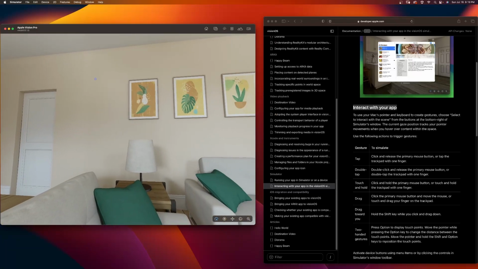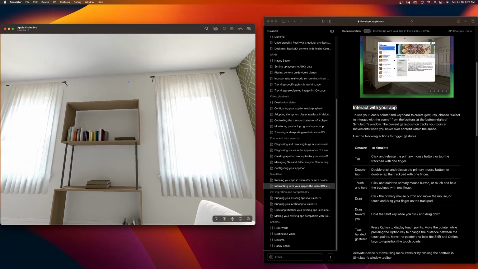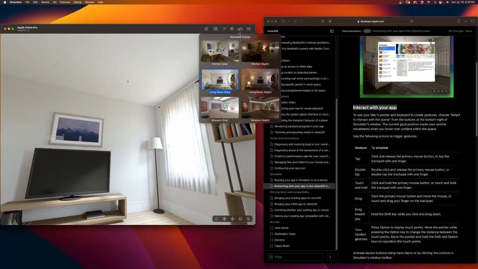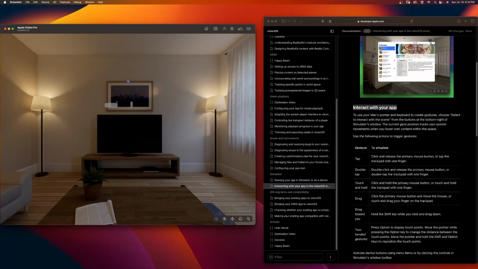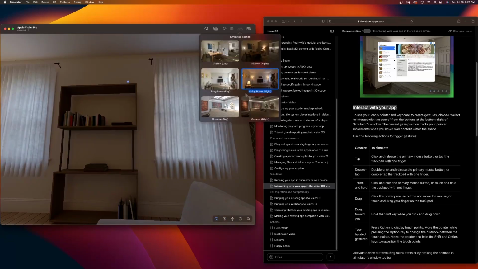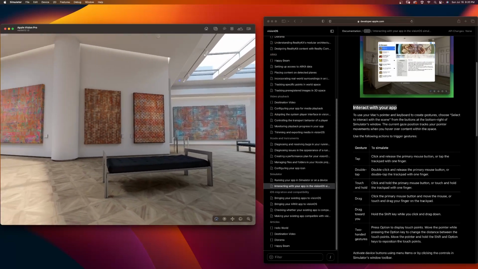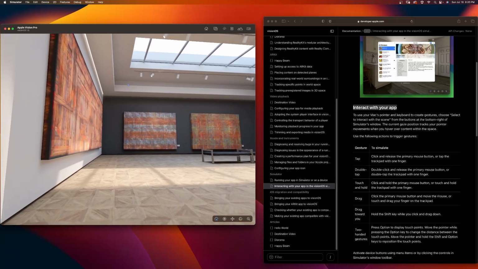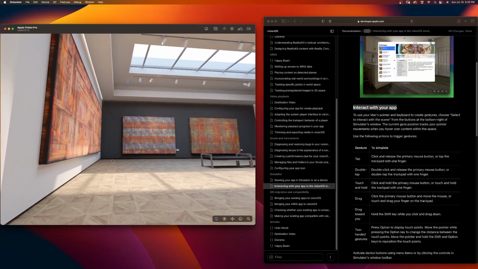And this just is a simple small room. You can see it's really bright outside. We change it to living room night. And then we got museum. Awesome. So again, for the museum, let's see if you can move around.